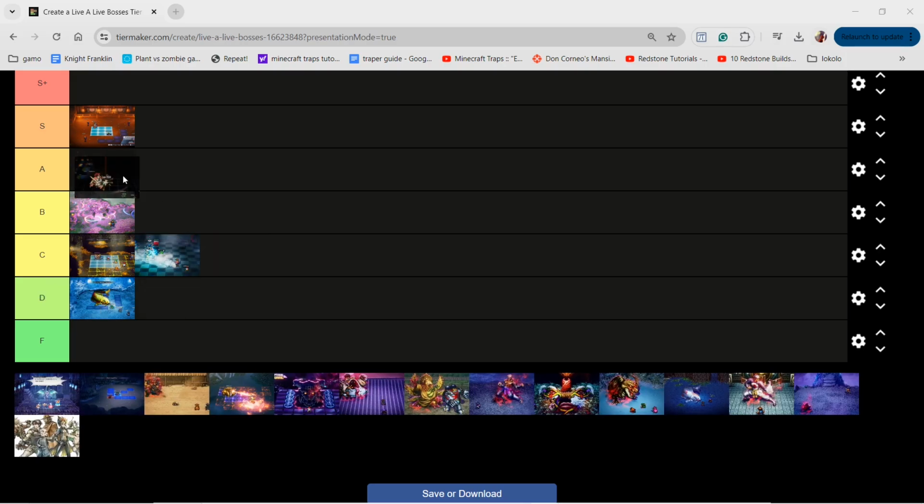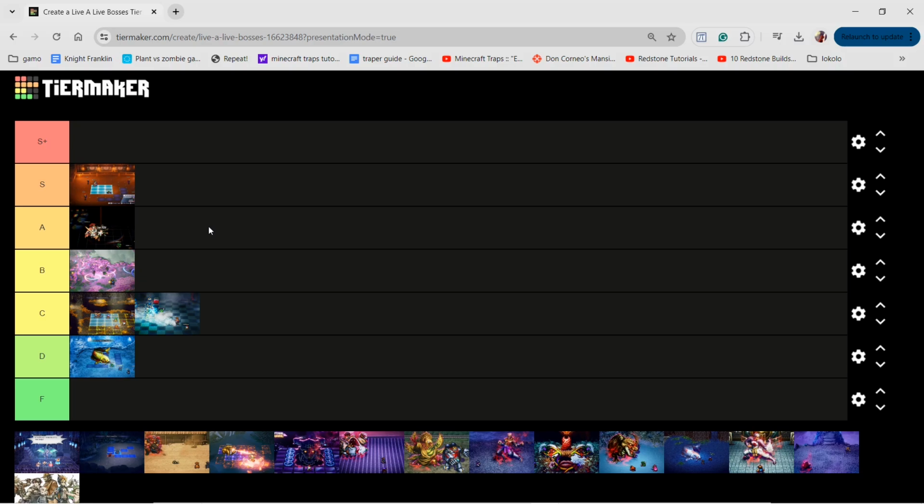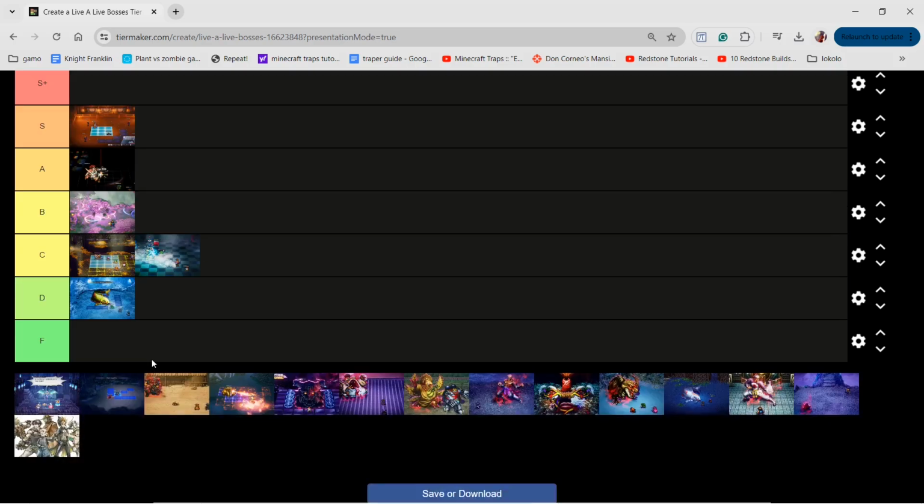I'm gonna put it in the A tier because it's such a weird thing. You have to go to the final boss and then be like, actually, I don't want to. And then you go back and then you have to fight Headhunter. And it's just cool. He gives you good equipment and he lowers your stats. He resists all your stuff, so it's actually a pretty difficult fight. So, yeah, I'm going to put it there.